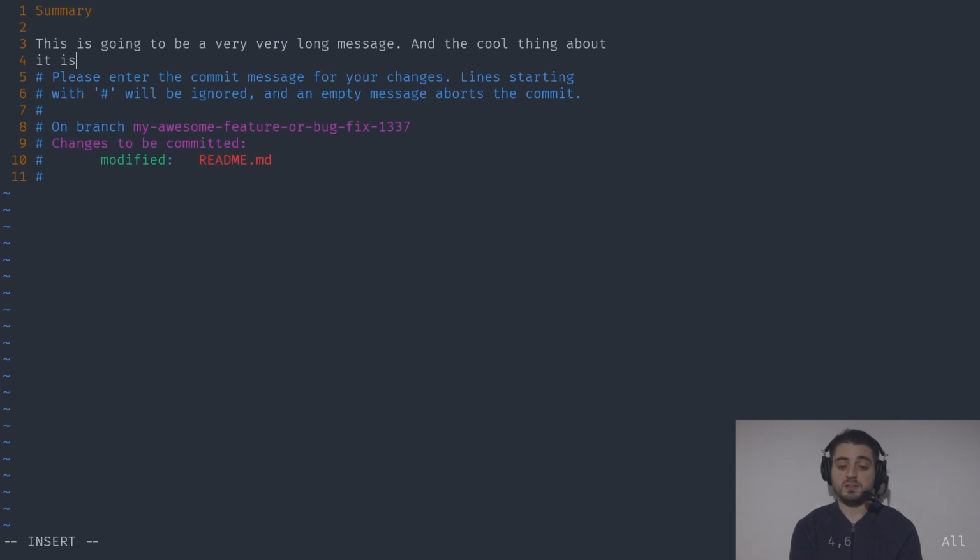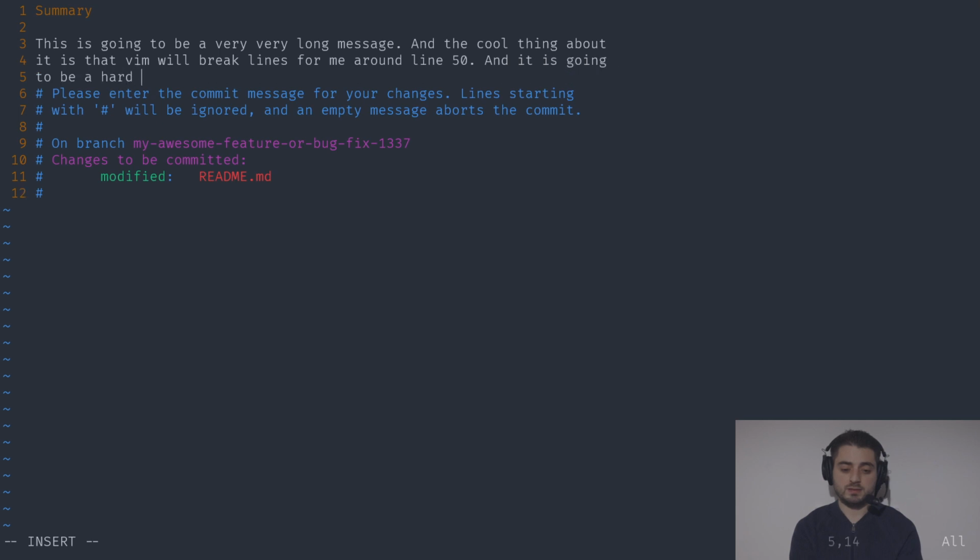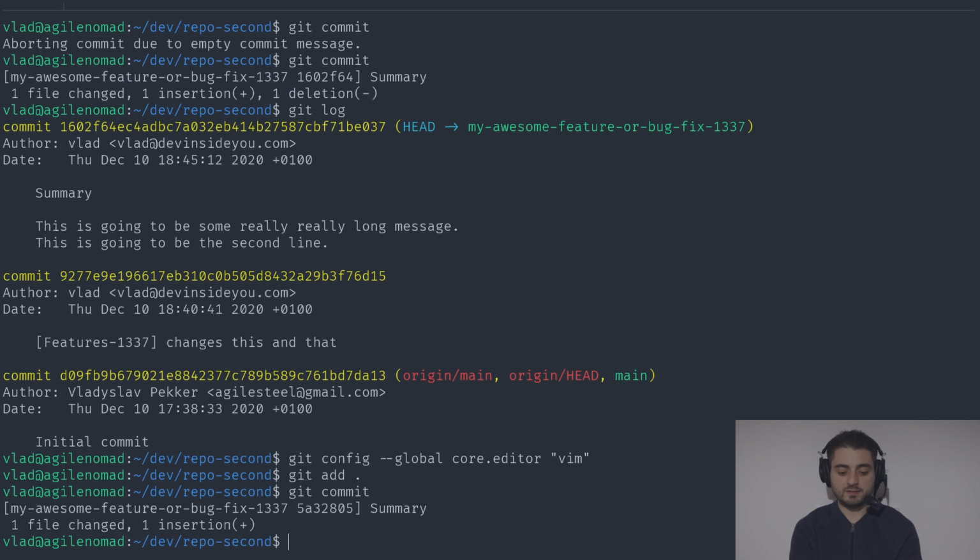Vim did this for me. Vim will break lines for me around line 50, and it is going to be a hard break. All right, now nobody starts sentences with and. In any case, let's get out of here, and there we go.